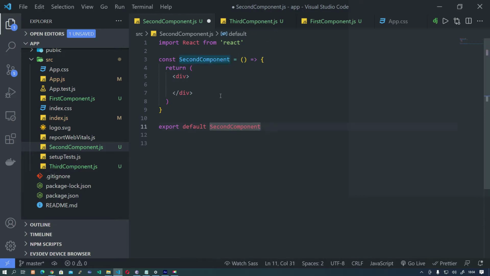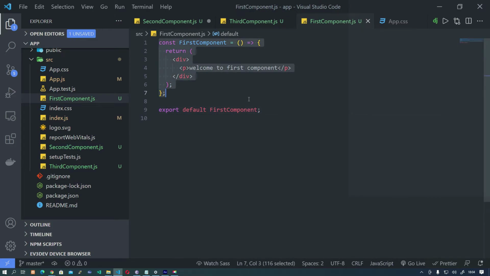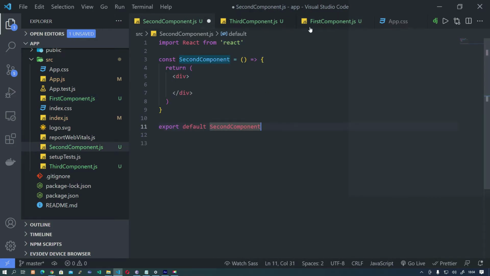What do you know? The same exact look, remember in my first component, is this. The same exact look is what I have here. So I didn't have to type all of this. All I did was type in RAFCE, React Arrow Function Component, and I want it to be exported as a default export. Simple as that. And it picks the name automatically from the module that you created, which is also really nice. So this up here, import React from React, is what will handle the JSX in case we have to use JSX, which we are using, of course, down here. So I don't need to do much here.